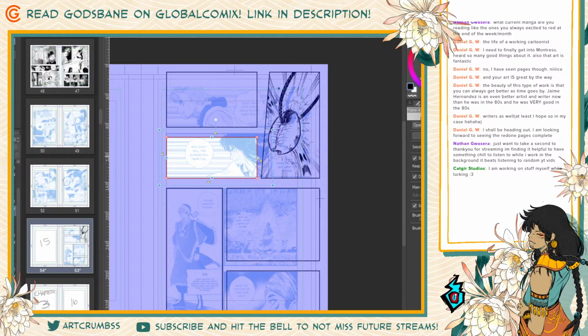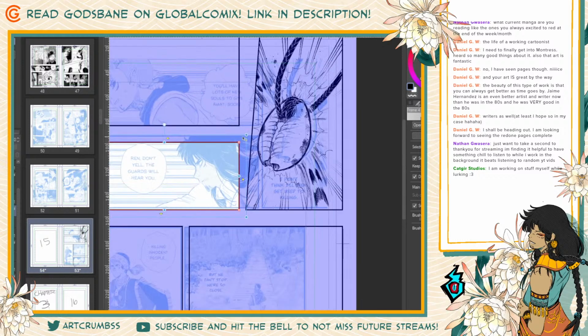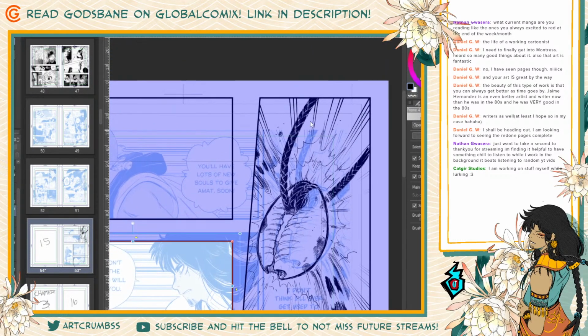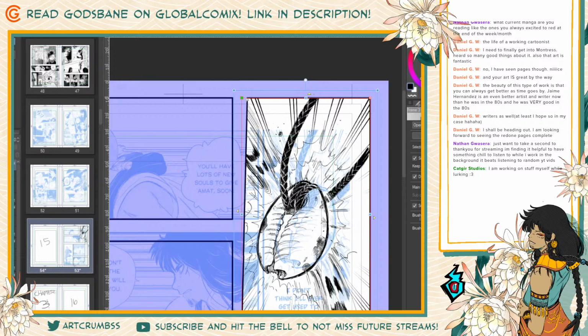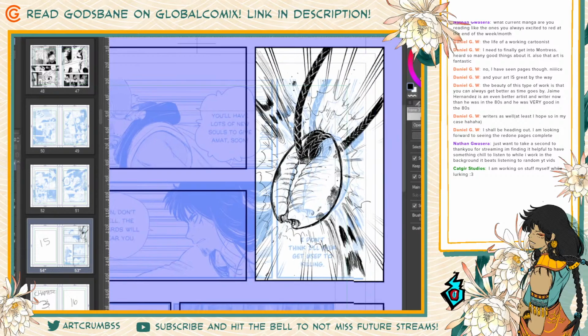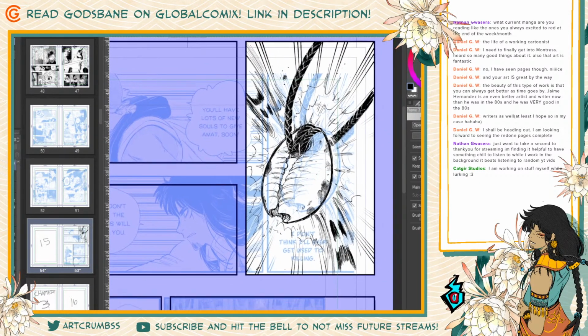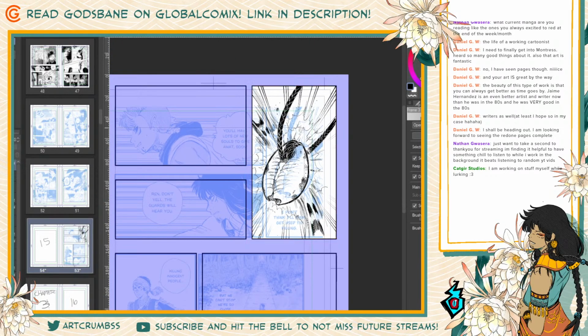Oh man. Never change, Clip Studio. Oh, why are you doing this? That's okay. All I have to do is move this one. There, see, it snapped. That's so funny. Oh god, Clip Studio never change.